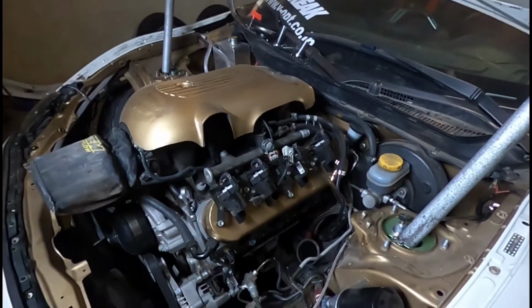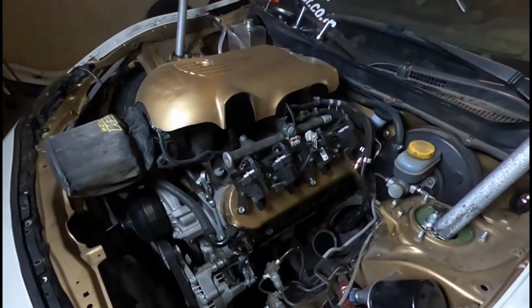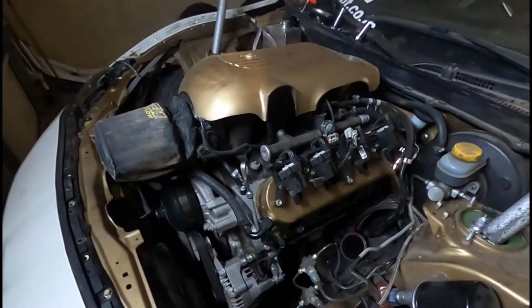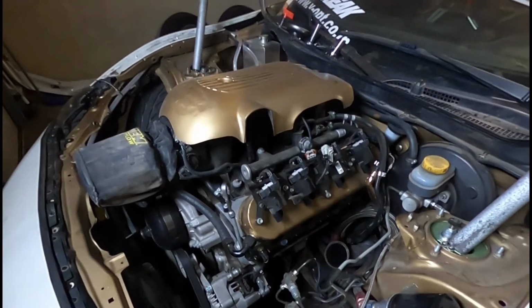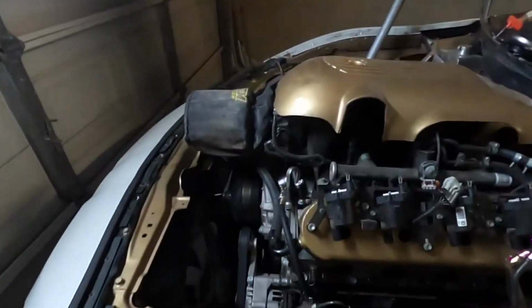And then for me, I don't have to flip my fuel switch on. For other people, you'd probably have to pull the fuse for that. But yeah, you don't want really anything happening in there. You just want the piston to move up and down with the starter, and that's it. Okay, so I got the gauge all plugged up in the spark plug hole.